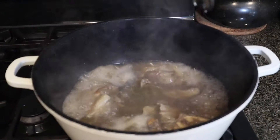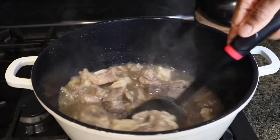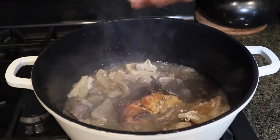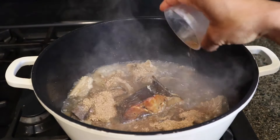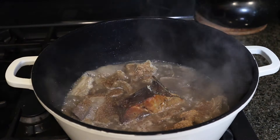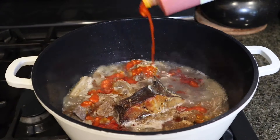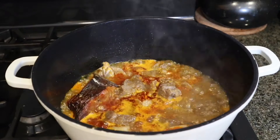After about 20 minutes of cooking my meats, I am back to check on it. At this point I'm going to start introducing some other ingredients. I'll give it a nice little stir and then introduce my dried fish — I don't want the dried fish to scatter all over the place, that's why I'm putting it in at this point. Right now I am adding my crayfish, my ogiri or ogirigo — whichever one you call it. I'm also going to add my palm oil. You want to add a generous amount because palm oil also adds to the taste of this soup, so be generous with your palm oil.